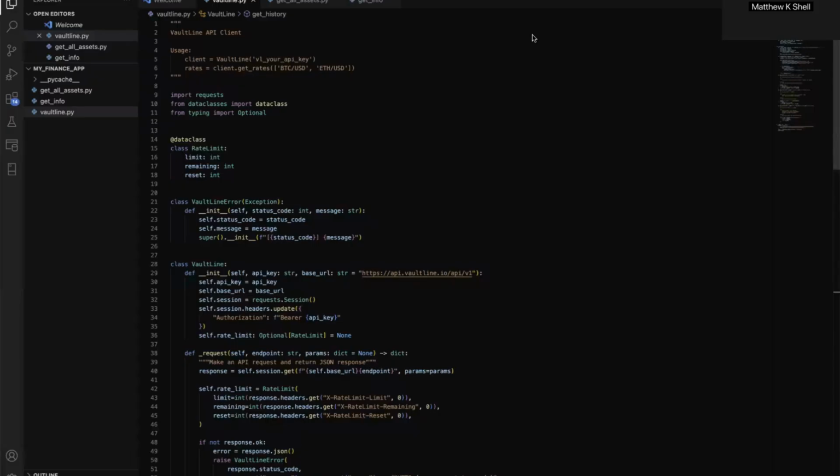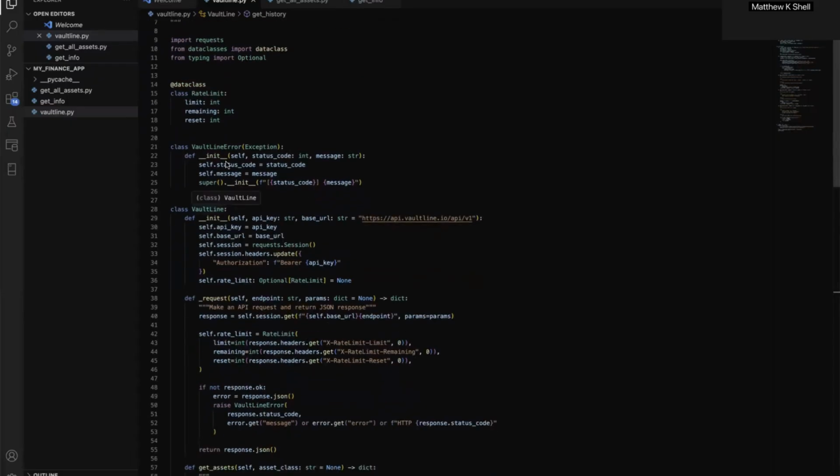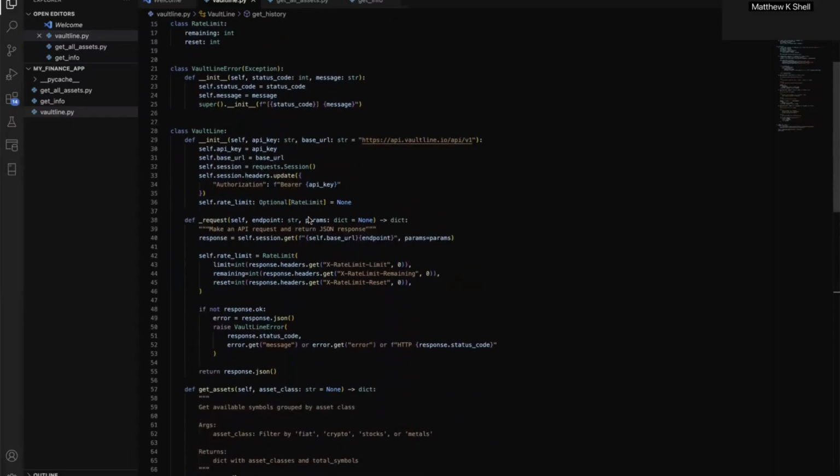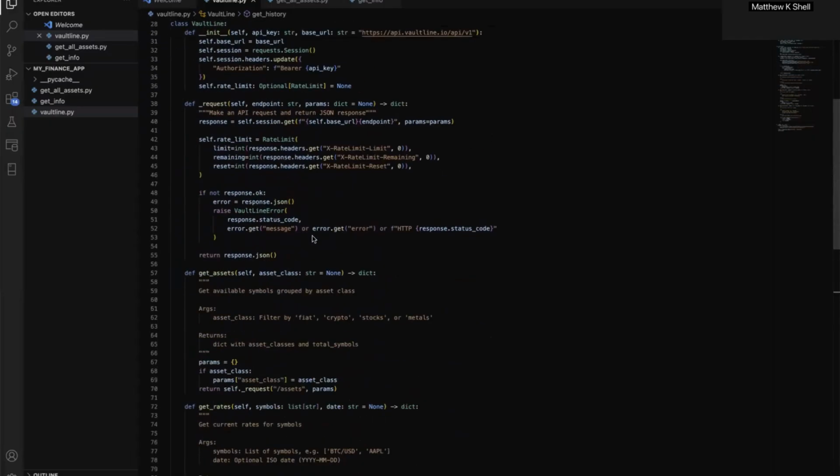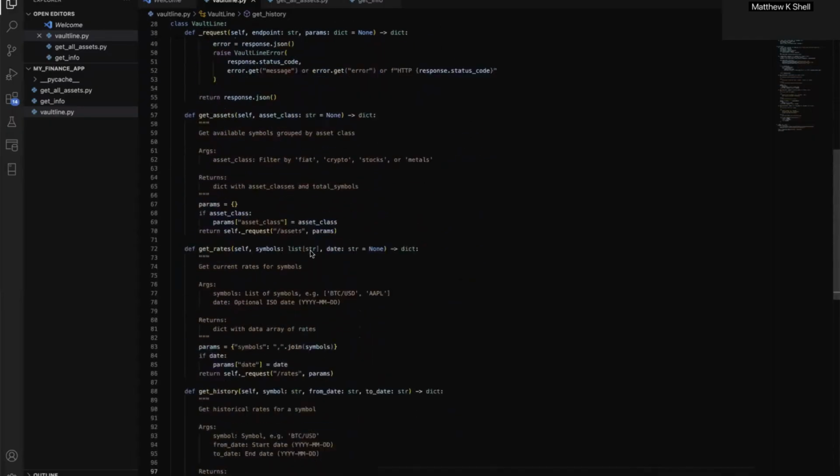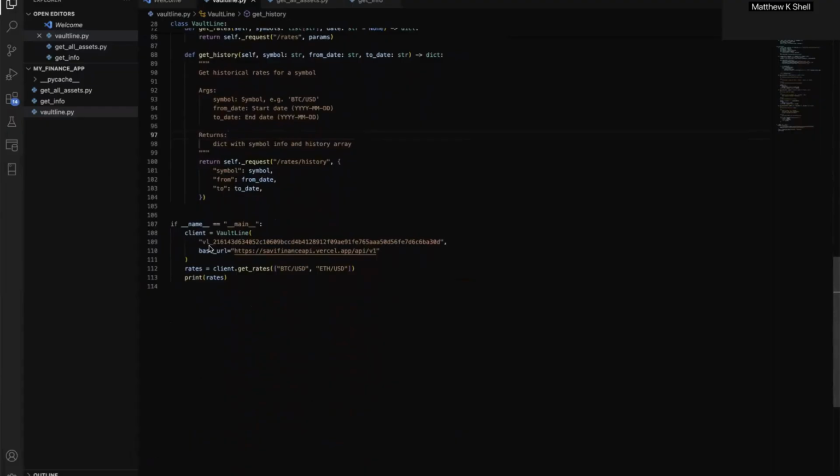Now let's do a quick walkthrough of the code that you'll have to use. So with this in the documentation, you'll find that we have this client that you have to run depending on the language. And this is just loading our Vaultline class and also our VaultlineError class. And from this, you can export it into all your different files, but after this, you will not need more code than this.